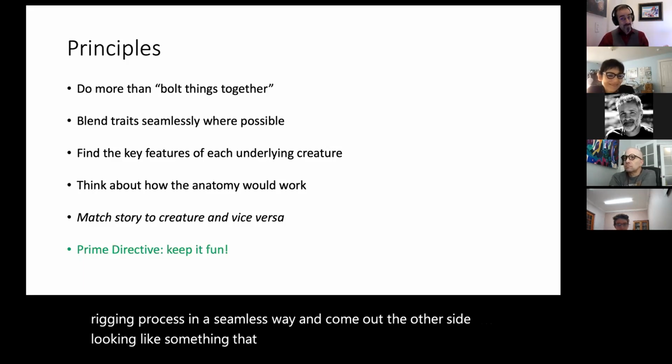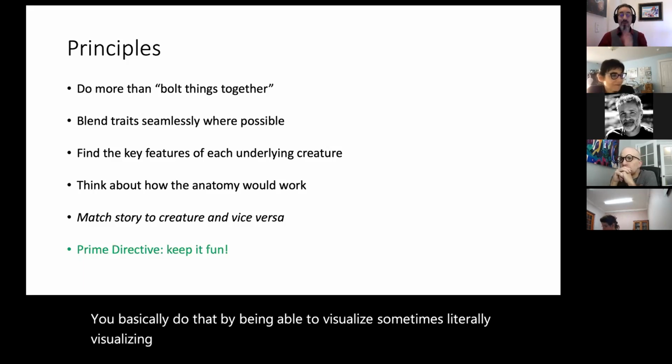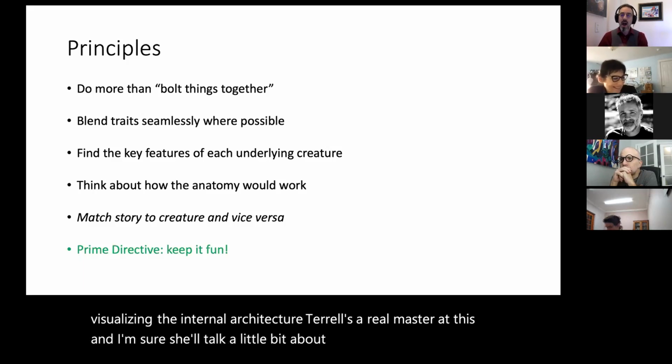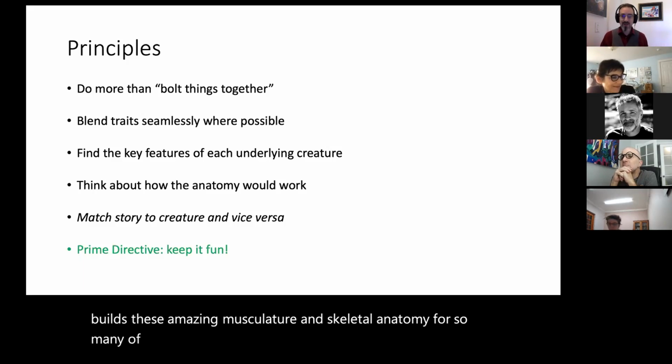And you basically do that by being able to visualize, sometimes literally visualizing, the internal architecture. Terrell's a real master at this, and I'm sure she'll talk a little bit about this shortly, because she builds these amazing musculatures and skeletal anatomies for so many of her creatures because of her background as a zoologist, and that really makes the difference.